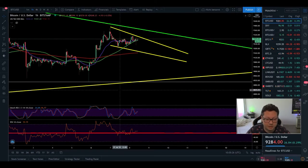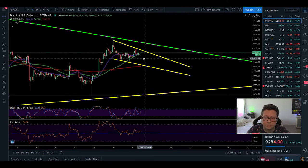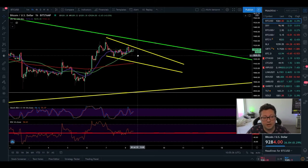Now let's look at the one-hour time frame because Bitcoin is forming a potential falling wedge which could break out to the upside. As you know if you've been following my videos, I'm expecting a possible retest of $9,400 to $9,500 very soon, and potentially also a break and retest of $10k — but that's what we'll have to see once we reach those levels. Currently it looks like we could be gearing up for a move towards $9,500, and that's why I want to catch a little long position just to ride it up towards my targets.